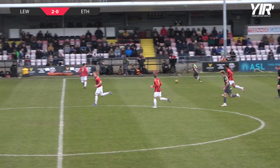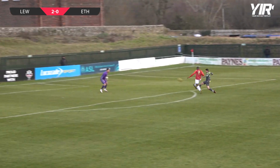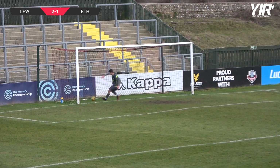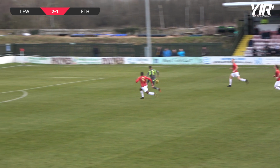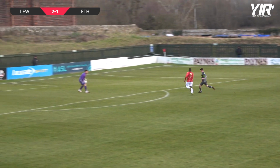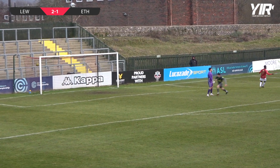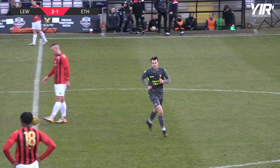Miles can find Wiss. He's got Ashman ahead of him, and it's a brilliant ball into the number 7. Spencer getting back, but the number 7, Ashman, will find the net. It was scrappy play in the build-up before from both teams losing the ball, and then a moment of class really from Wiss, who played him through on goal, and Ashman makes no mistake. He had Spencer closing in on him, and Lewis Carey trying to close down the angle and make himself big.